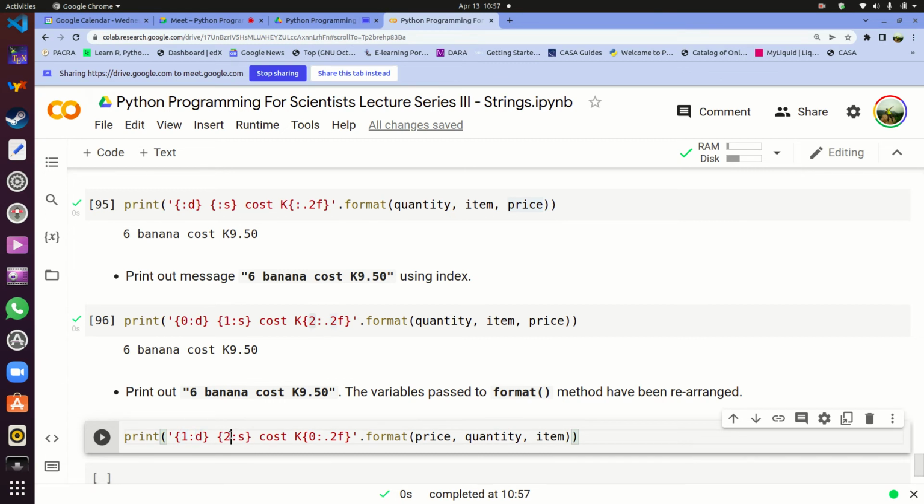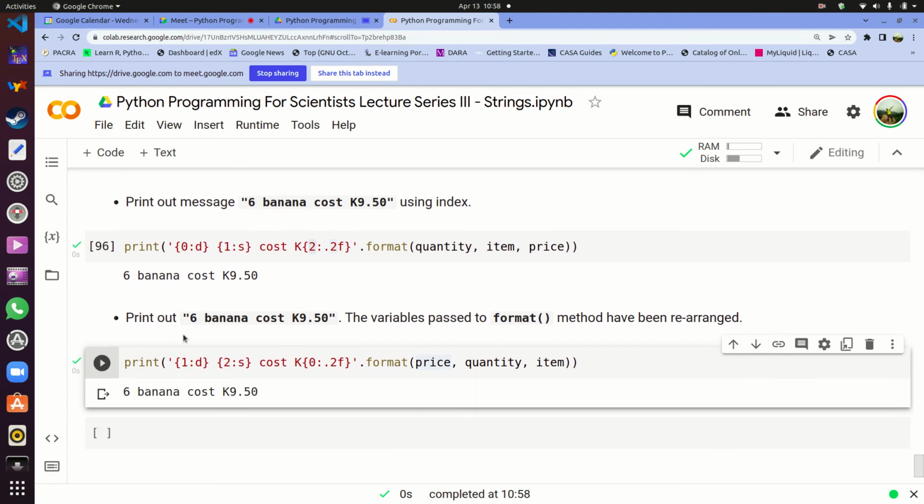Here, I want the last item with index 2, which is here, banana. Here, I want the first item in this list of things, which is the price. And if I do that, you see that I get the same thing, but arranged differently. So basically, that's the end here. All right, thank you very much.